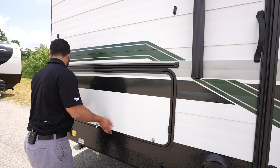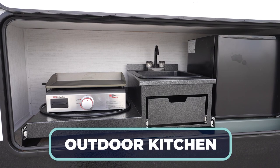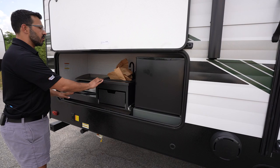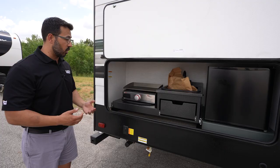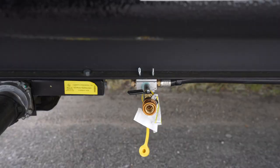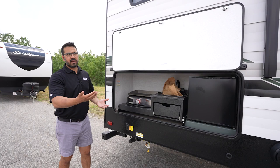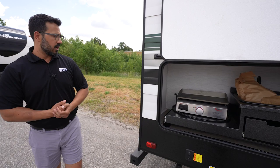It wouldn't be complete without an outside kitchen, and I love this one — it's the perfect size. You get a small refrigerator, sink access that pulls out for water, storage, plus a griddle for cooking. There's a spot to store the griddle as well, and propane quick connects right underneath. If you already have a Blackstone griddle or a Coleman grill, you can bring that too — just hook it up with that same propane quick connect and you're good to go.